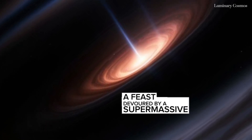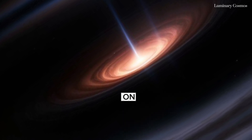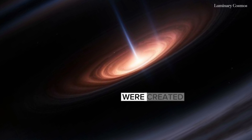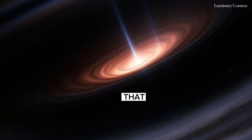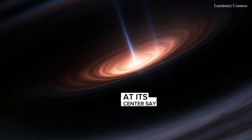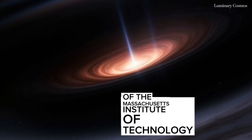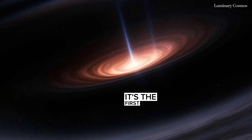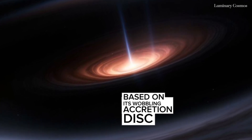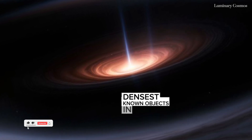A feast devoured by a supermassive black hole a billion light-years from Earth has revealed how fast that black hole spins on its axis. Changes in the flare of light as the black hole woke up and fed were created by a disk of material that whirled and wobbled, and that wobble has given us the spin speed of the black hole at its center, say a team led by astrophysicist Thiraj Paham of MIT. It's the first time scientists have been able to calculate the spin speed of a black hole based on its wobbling accretion disk, giving us a new tool for understanding the strangest, densest known objects in the universe.